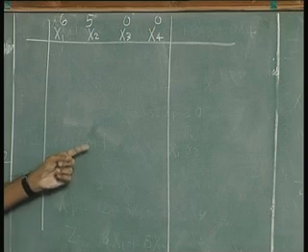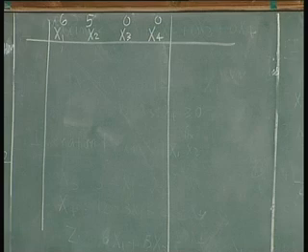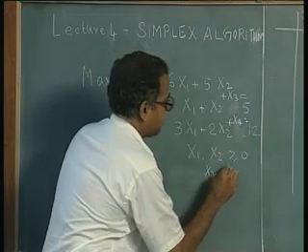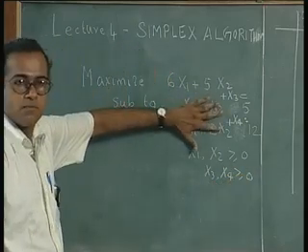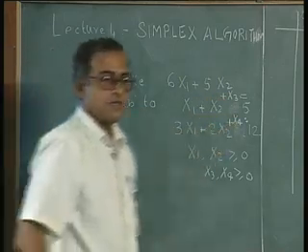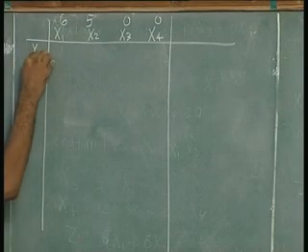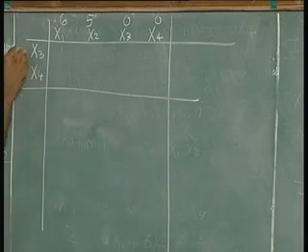The previous method we started with x3 and x4 as the basic variables. We said we can fix x1 and x2 to 0 to get x3 equal to 5. Remember that this was written this way, and x3, x4 greater than or equal to 0. We started with fixing x1, x2 to 0 as non-basic and started with x3 and x4 as basic variables. So, the basic variables that we begin are written here, x3 and x4. We also have the coefficients corresponding to the basic variables written here.